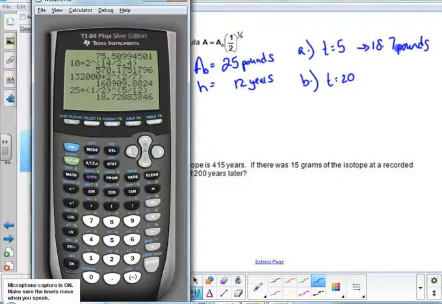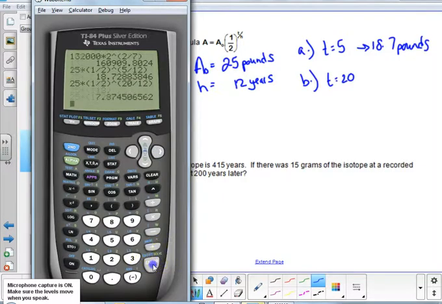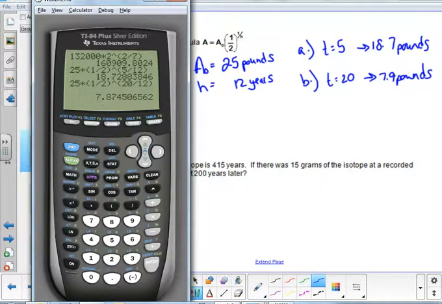And then for 20 years, I'm just going to cheat, and I'm going to pull up my little previous entry, and I'm going to overtype it. I'm going to insert the 0 so I don't overtype the division. And this time it will more than have halved, however you say that. It's about 7.9 pounds. So still 20 years later, still a lot of DDT active in that soil or wherever they were measuring from.